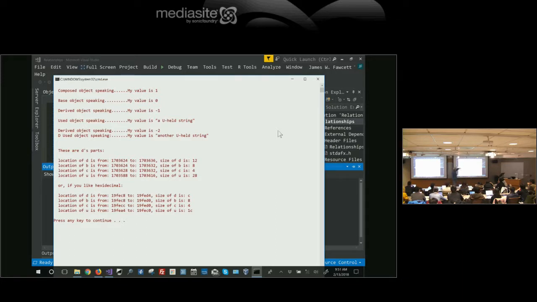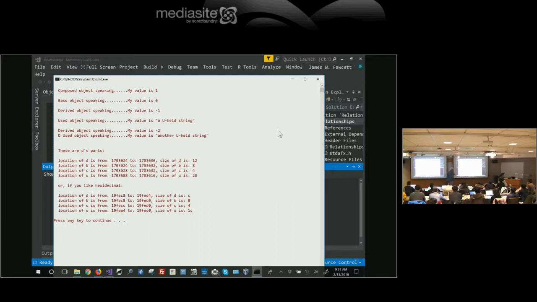Location of B is from 1703.624, same as that, to 1703.62, less than that, 8 bytes. Inside! Okay? So B is inside D. I just proved it to you. No argument. It's inside.